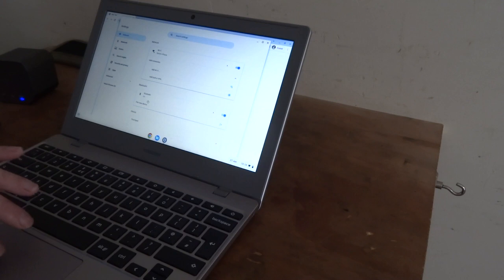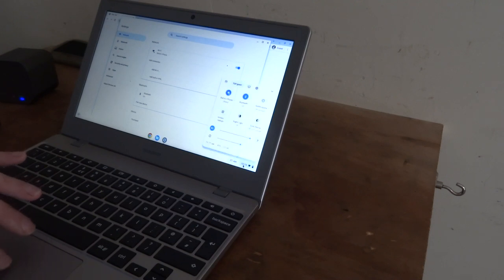And then you got your Bluetooth underneath in your settings. You can click on there. Or you can also access your Bluetooth down here. So you can turn it on and off. Pair new device.